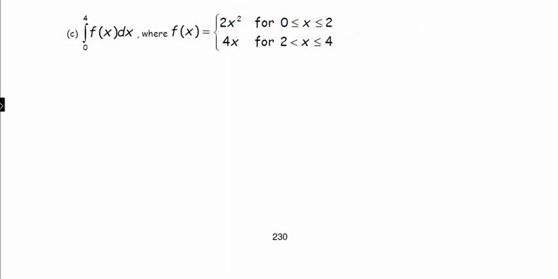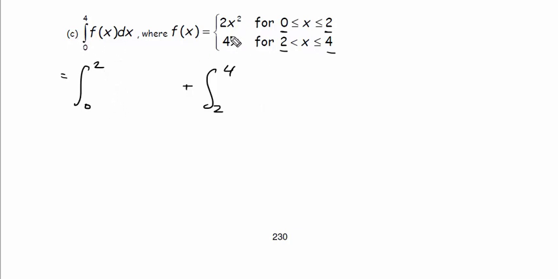So this is a piecewise function. We've seen piecewise functions before. In fact, we just saw one when I broke the absolute value up into the two pieces. Now, let's try this. So we see that I'm going to have to integrate f of x from 0 to 2 differently than from 2 to 4. So here's 0 to 2, and then this is 2 to 4.